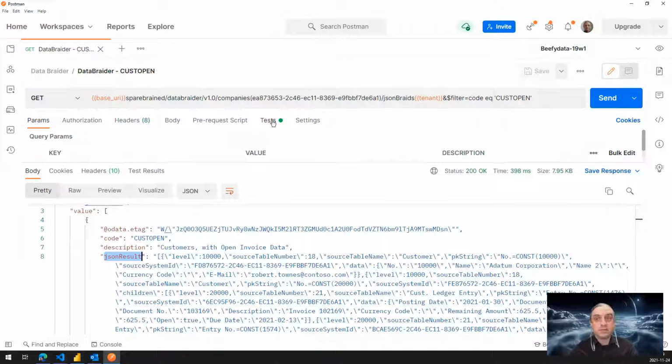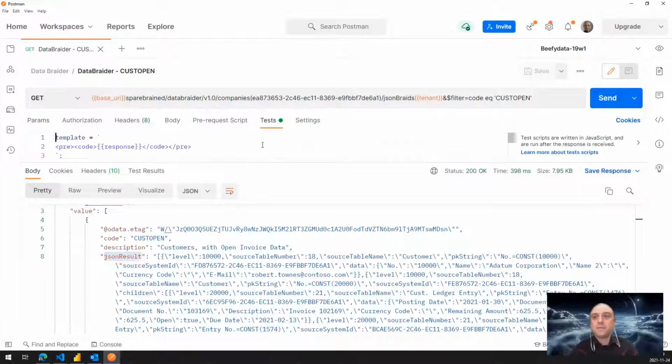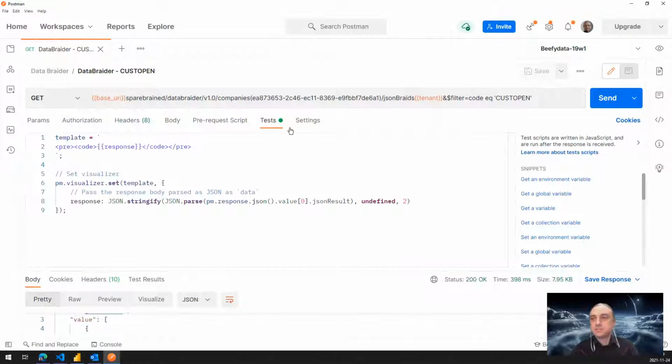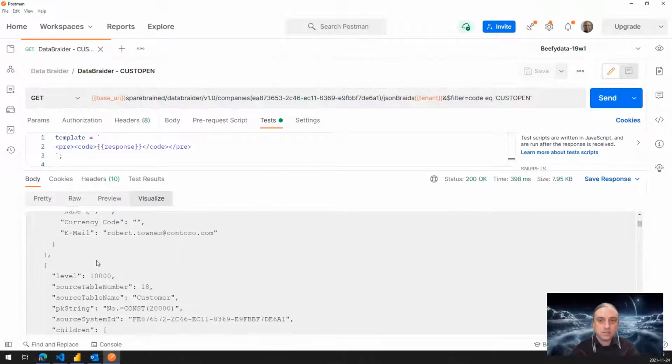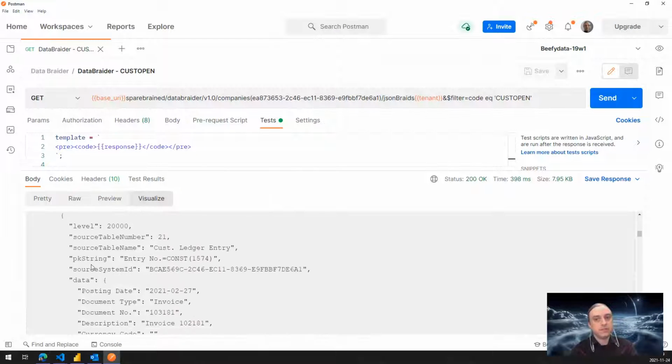I will definitely be documenting exactly how I do all of these steps in the very near future, so don't stress. One of the things that I love to do, for example, is here in Postman, we can teach it exactly, oh, hey, you know what? Do me a favor, parse that JSON result and make it nice and pretty so that it's all cleaned up. Here you go. And there we go. Now we have a pure, clean version of that rehydrated JSON right out of here. So it's one extra step of consumption for an integration partner to use, but it works just fine in Power Flow, and it works just fine in Power BI too.